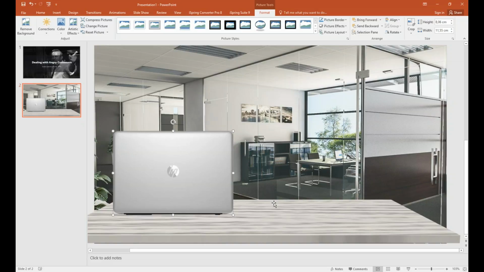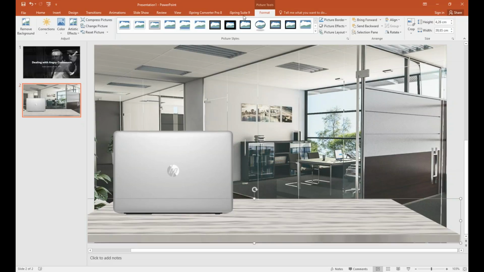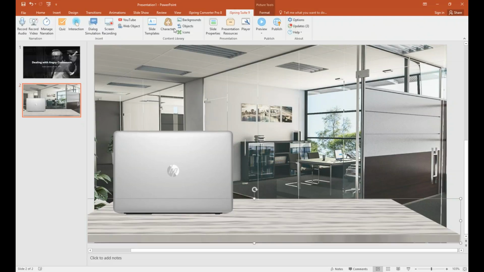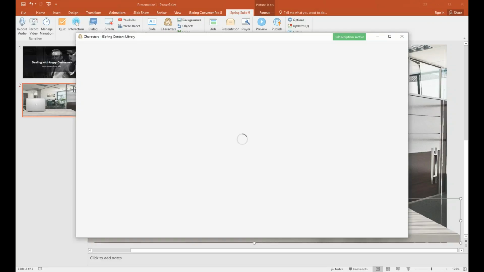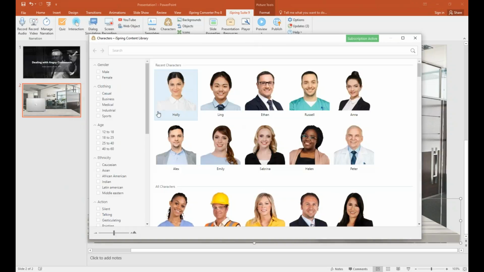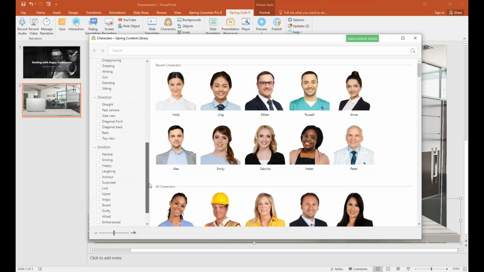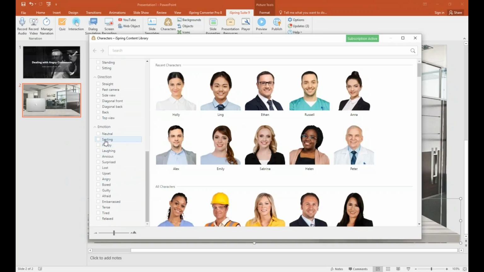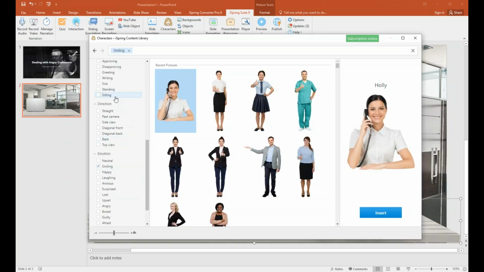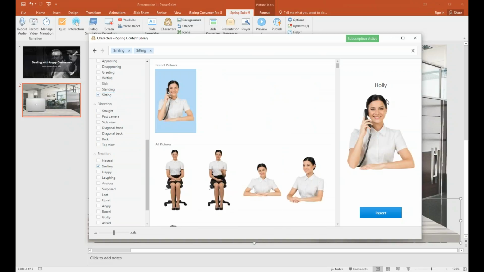So let's make our course more interactive, and to do that, I'll go to iSpring Content Library Characters right here. To find the best character, I want to set up filters, and here I want to see her smiling and sitting. Okay, this Holly will be great.